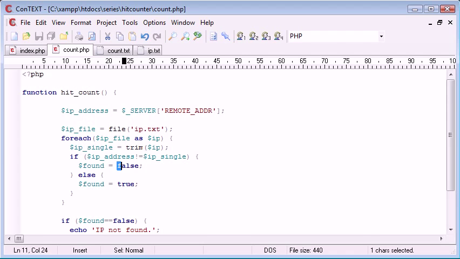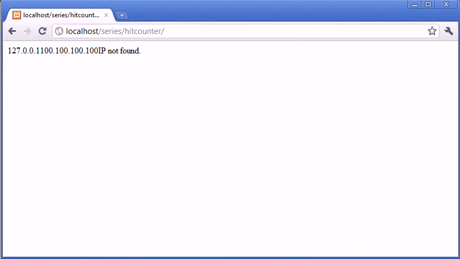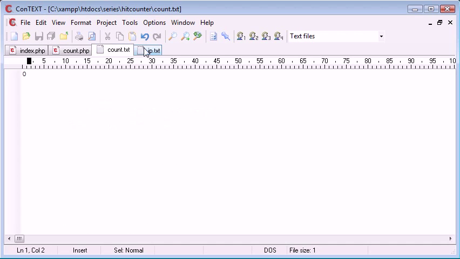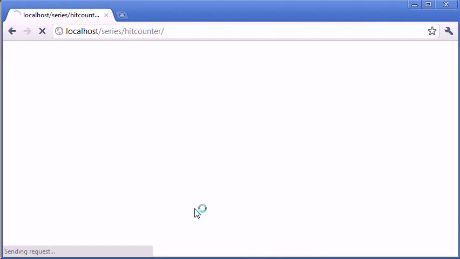Oh, okay, I understand. So if it is found, we need to say, if it's not found, we need to say found equals, oh yeah, false. Otherwise found equals true, and we need to say if found equals true, and we run this, it means our IP address has been found. However, if I was to remove this IP address, we can keep this one and refresh.